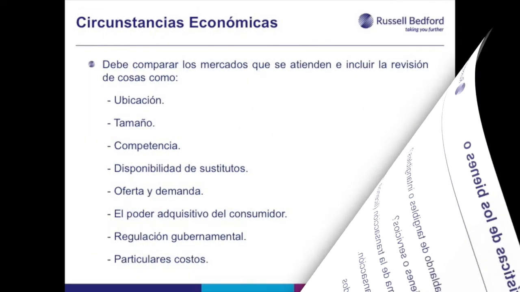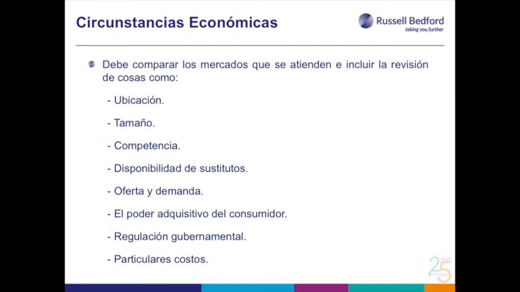And obviously we've got to compare the markets being served and the economic circumstances of the transaction. We've got to look at things like availability of competition, substitutes, what the supply and demand situation is, what the consumer purchasing power is. Are there government regulations? Are there problems involved in marketing the asset? What is the location of the market? Is it a long way away? Is it close? What is the size of the market? Are there any particular costs, duties, taxes, and so on, in terms of the actual asset that is being sold?